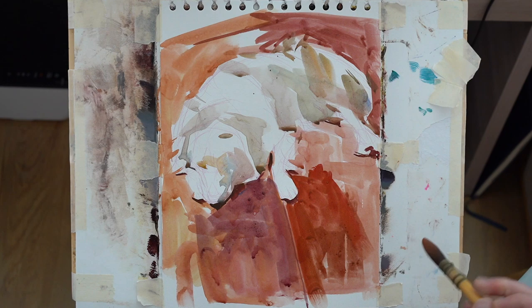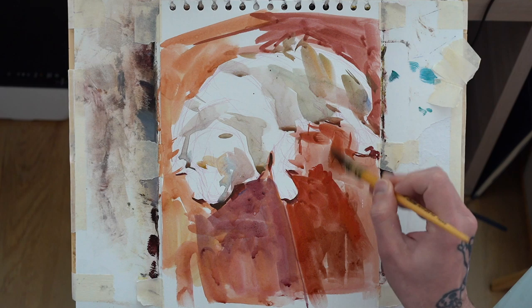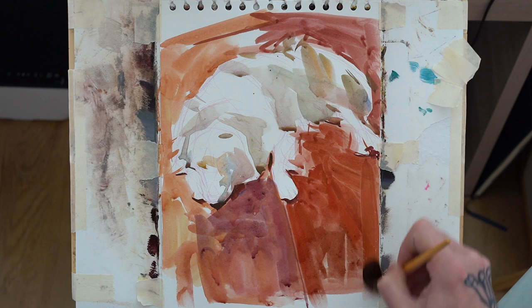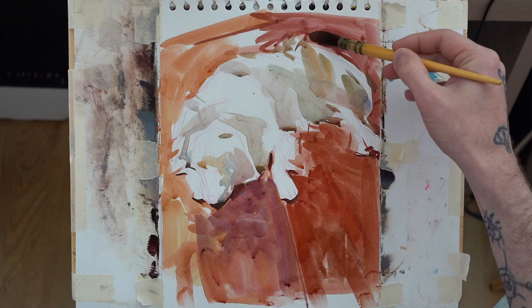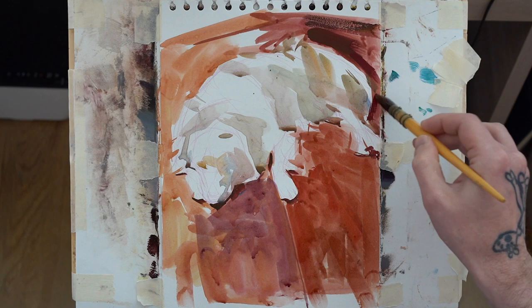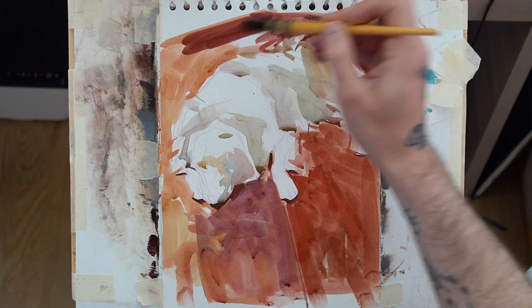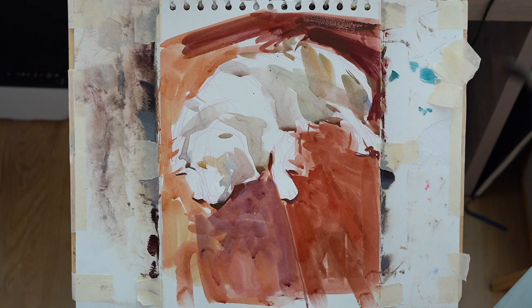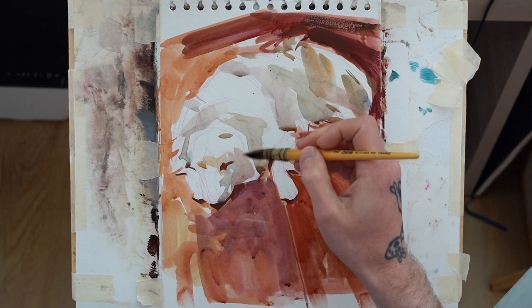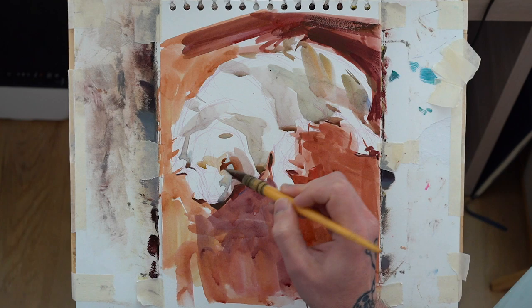Even the washes don't flow as much as I want - that probably has to do with my paper absorbing quite a bit. I haven't tried watercolor papers with size on them. My paper is absorbent but it's a great paper, so I won't blame it. But there is a draggy quality to gouache - I'm trying to understand if that's gouache's nature or if I'm doing something wrong. My alternatives are to use a lot of paint for a free-flowing surface, or use a lot of water, but that just thins the paint down.